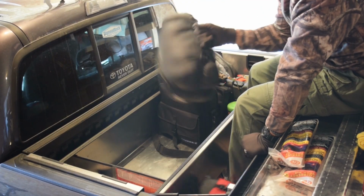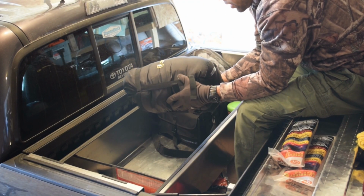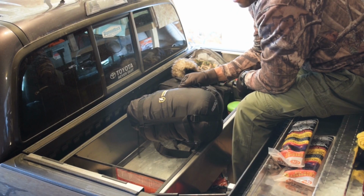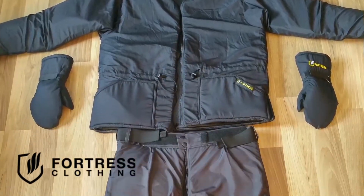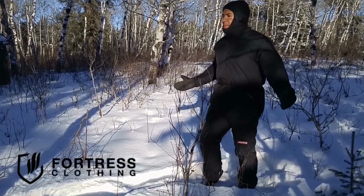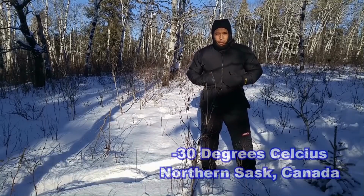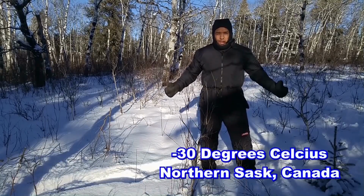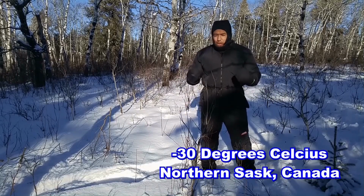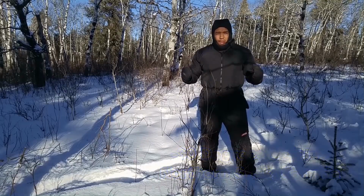Now this is the Aris Fortress Gear bug out bag. That's what they call it. They market it to preppers, and I've done a review on this item before. What it is, it's a clothing which uses this polymer type technology in order to retain heat. So even if you're sweating, it's going to retain heat. They've got videos of guys jumping into icy lakes with this stuff on, and they're soaking wet right to the bone, but they're still warm. So this stuff allows you to retain your body heat.